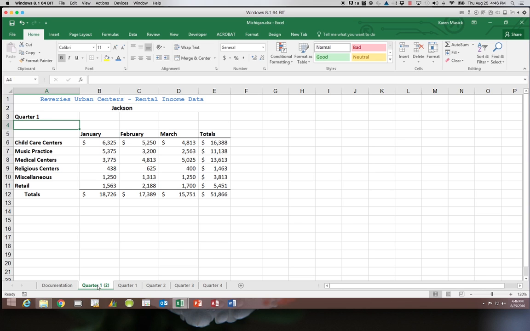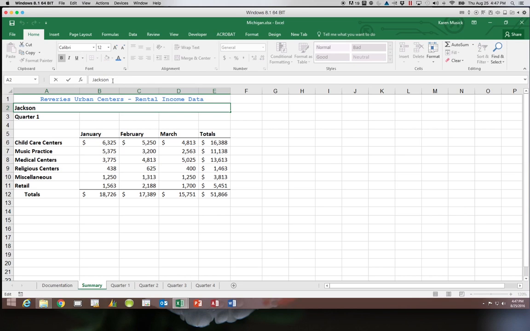I am going to rename this worksheet Summary. And the next thing I want to do is make some changes to this sheet itself. Notice that it's not grouped, so all of the changes that I am making right now will only affect the summary worksheet.